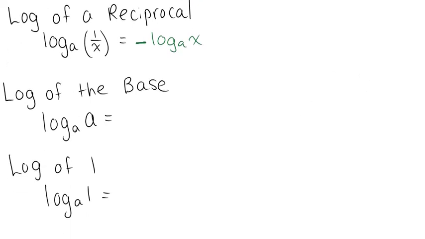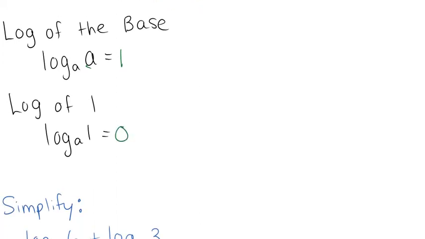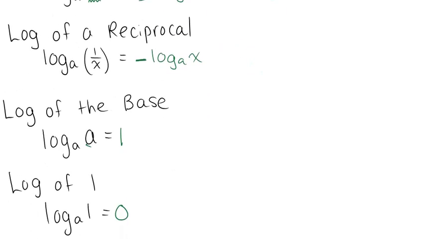Okay, so just some more ways to write logs. That's the reciprocal guy. Log of the base. So it turns out if the base and argument are the same exact number, what do you think your logarithm would equal? I'm guessing 1 all the time. So that's saying like, if you had log base 2 of 2, that's pretty much saying 2 to the power of what would equal 2? Well, it's always going to be 1. So if these guys are the same, your answer is going to be 1. And a log of 1 is always going to be 0. So if you think about it, that's like saying A to the power of what equals 1, and we know that anything to the power of 0 equals 1. A thousand to the power of 0 equals 1. A half to the power of 0 equals 1. Everything to the power of 0 equals 1. Okay, so that's actually all of our laws of logarithms.